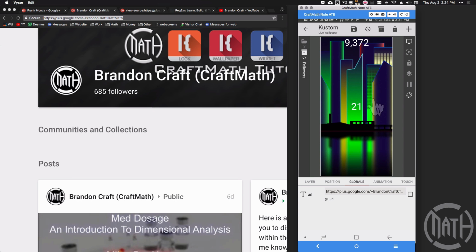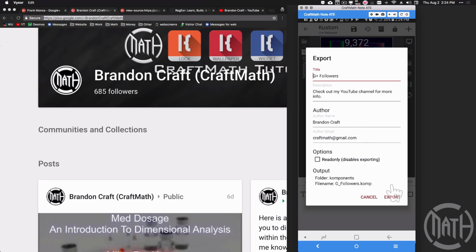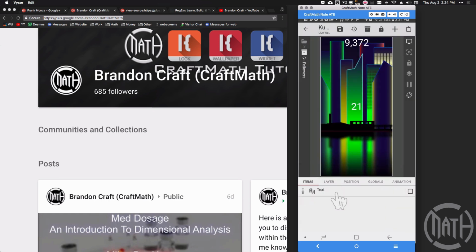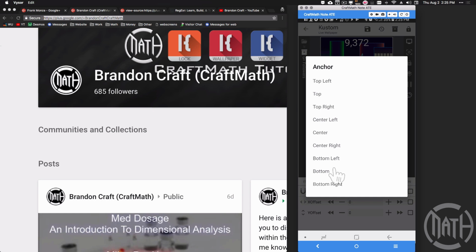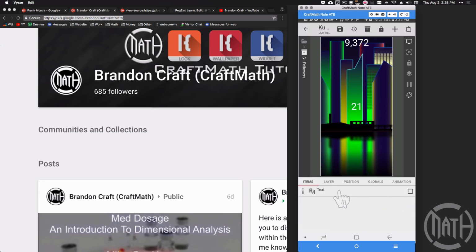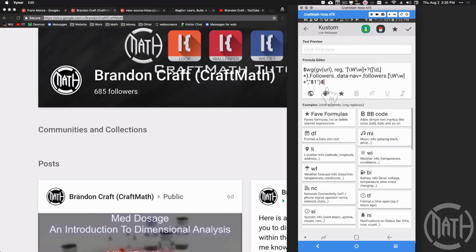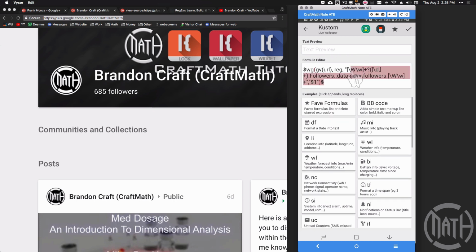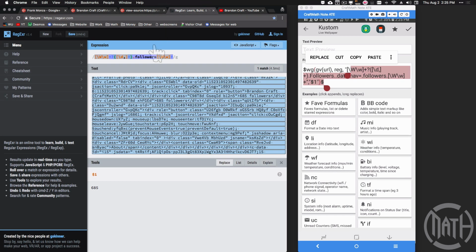And let's go ahead and export this thing before we do the regex, because remember that regex can slow things down in KLWP, as I mentioned in the Twitter follower tutorial. So now if we're back inside of this G plus followers component, I'm gonna go ahead and take this entire component and I'm going to position it at the bottom of the screen. Can't see anything right now because of the old regex from the Twitter followers. So let's delete the old regex and let's copy and paste in this new one from regexr.com.